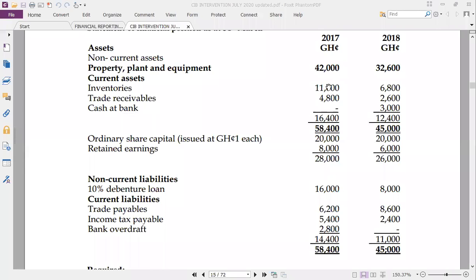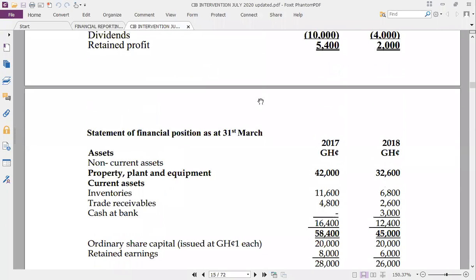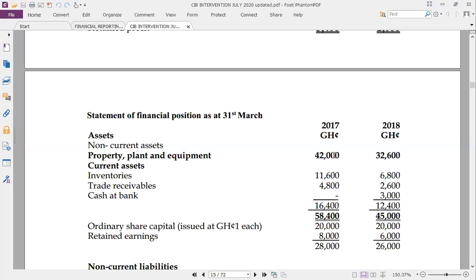So what I'll do is this. PPE is 42,000 here. Total asset here is 58,400. So 42,000 over 58,400 times 100. You don't need to show the workings here, no formula. Do everything on the calculator and throw the answer in. The items are many; if you say you're going to show workings, you won't finish. So what will be the answer?